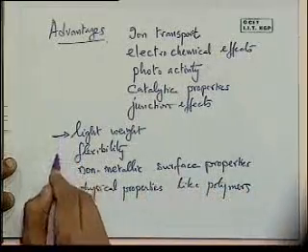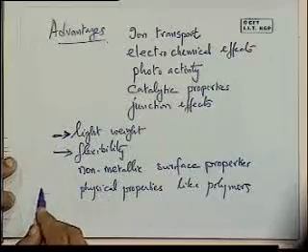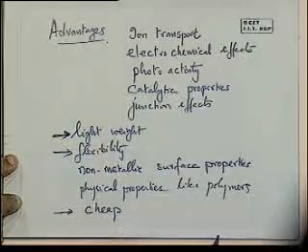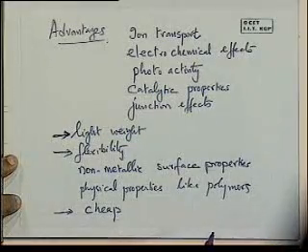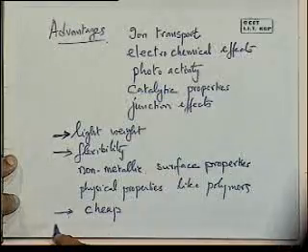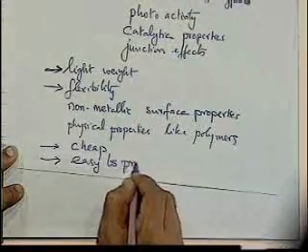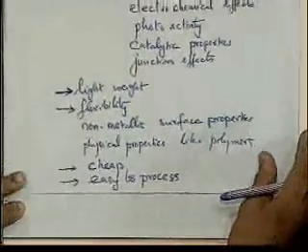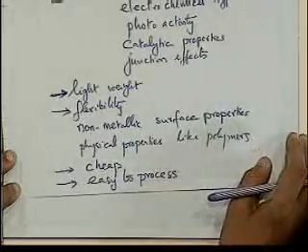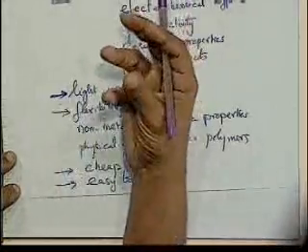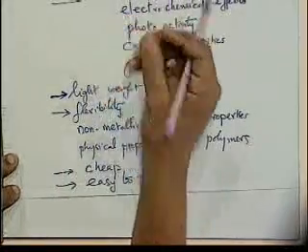And here are some of the key words: flexible, light, and there's another one, cheap. Easy to process. You can use something as simple as a spin coater. You know what's a spin coater? There's a spinning wheel at high RPM. You put your material on which you want to coat your polymer. In a liquid form, you drop it on there. At high RPM, it spins. Centrifugal forces create a thin film on it. There you have it.